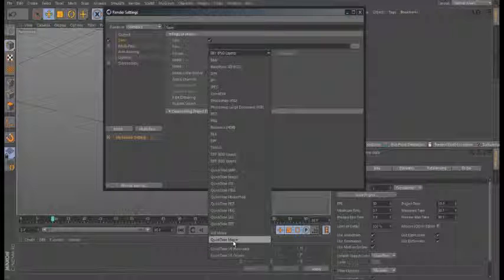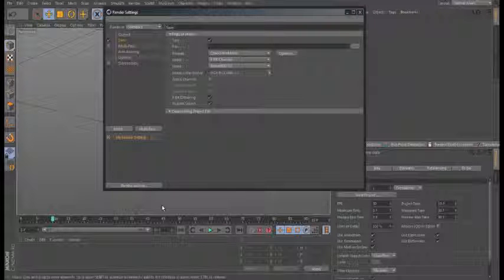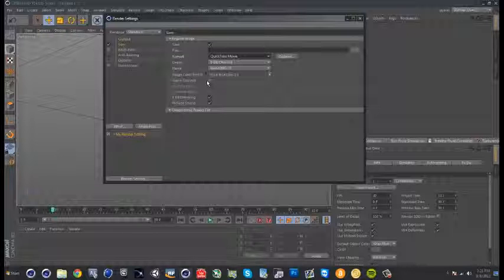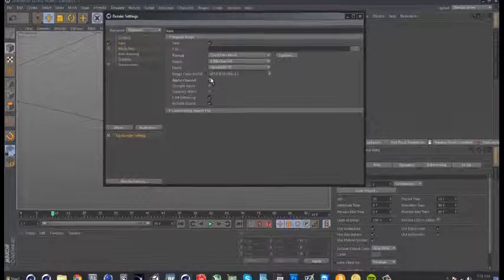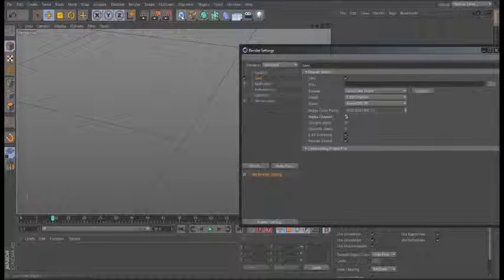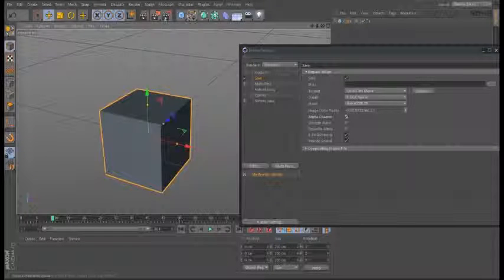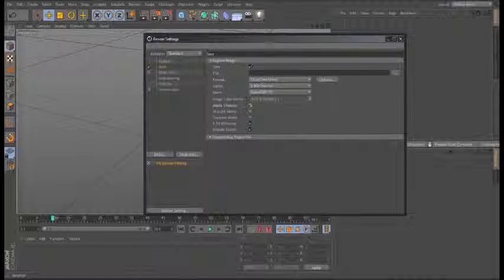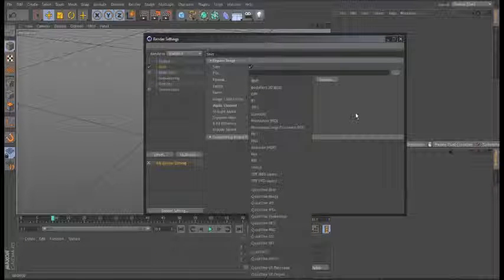I would suggest you use QuickTime Movie because it renders with an empty background with the alpha channel. To render with an alpha channel, you have to choose the selected option. What that means is, if you have a cube and you want to render it, anything you see over here that is not a cube is going to be empty. So you don't need any green screening or anything like that. Because I've seen people put a green in the background and then render it as an AVI movie, and I'm like, why would you do that?